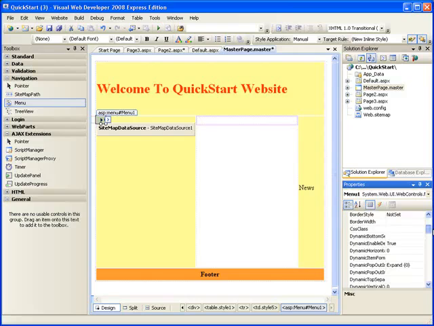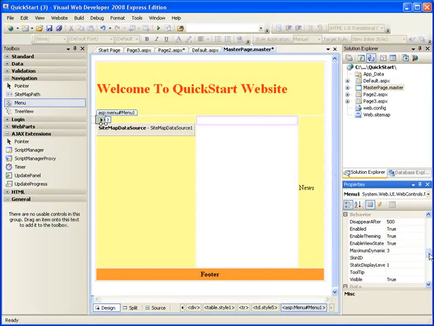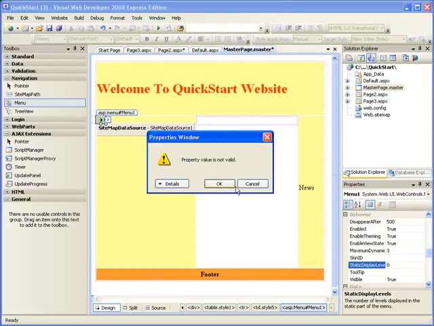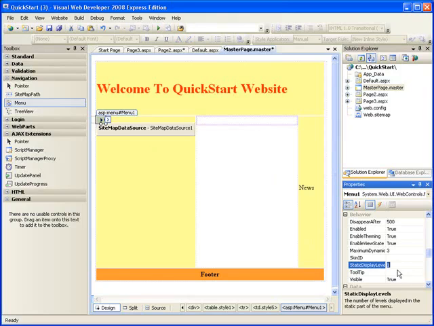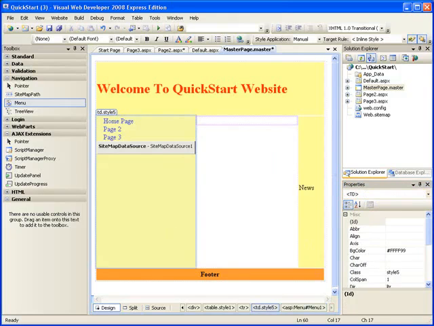I'm always looking for this. Is the static... where is it? Okay, yeah, static display level. Sorry, it's 2. I want to choose the static display level to be 2. I'll tell you why it's 2 in a minute.